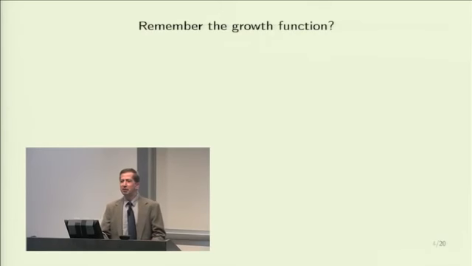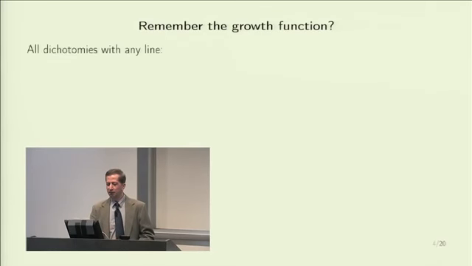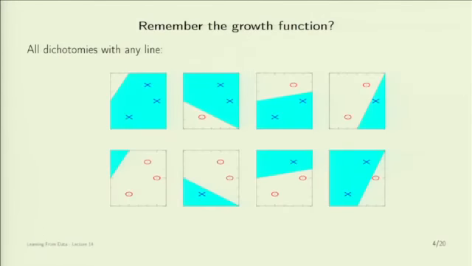So anybody remembers the growth function from ages ago? Okay, what was that? We take the dichotomies of the line on points in the plane, and let's say we take 3 points. On 3 points, you can get all possible dichotomies by a line, the blue versus not blue region. By varying where the line is, I can get all possible 2 to the 3 equals 8 dichotomies here.